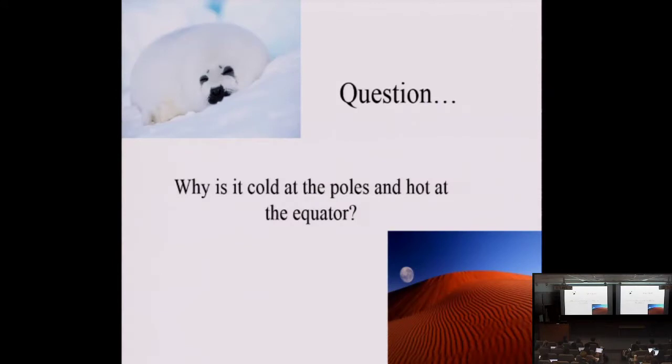So another question, we talked about this also a little bit last semester, so if you know the answer, hold back for a minute. I'm looking for the wrong answer here. I'm looking to dispel a popular myth. So if you don't know, shout something out. You guys are a quiet group. Why is it hotter at the equator than it is at the poles?